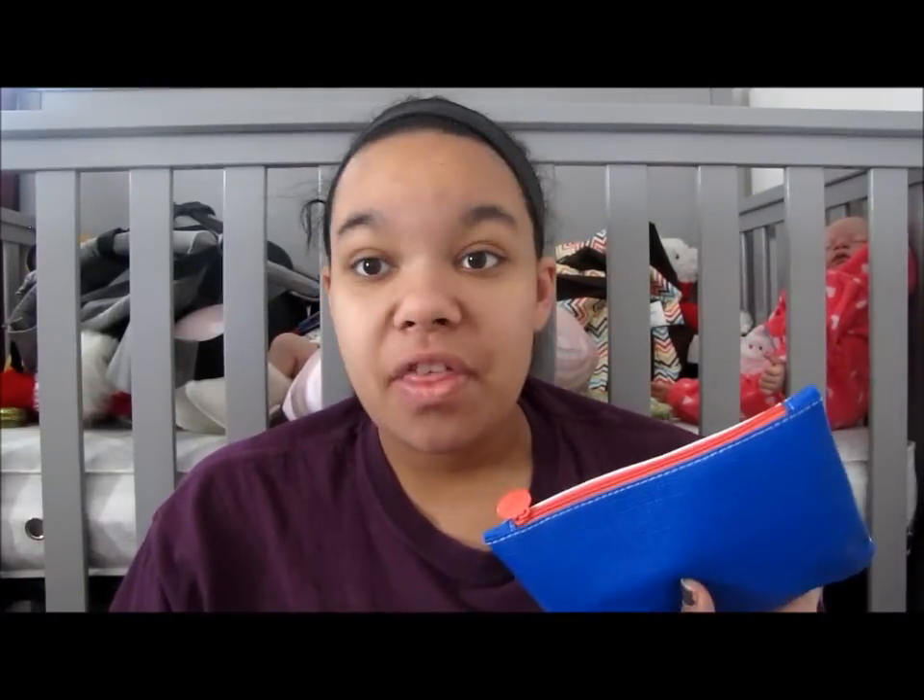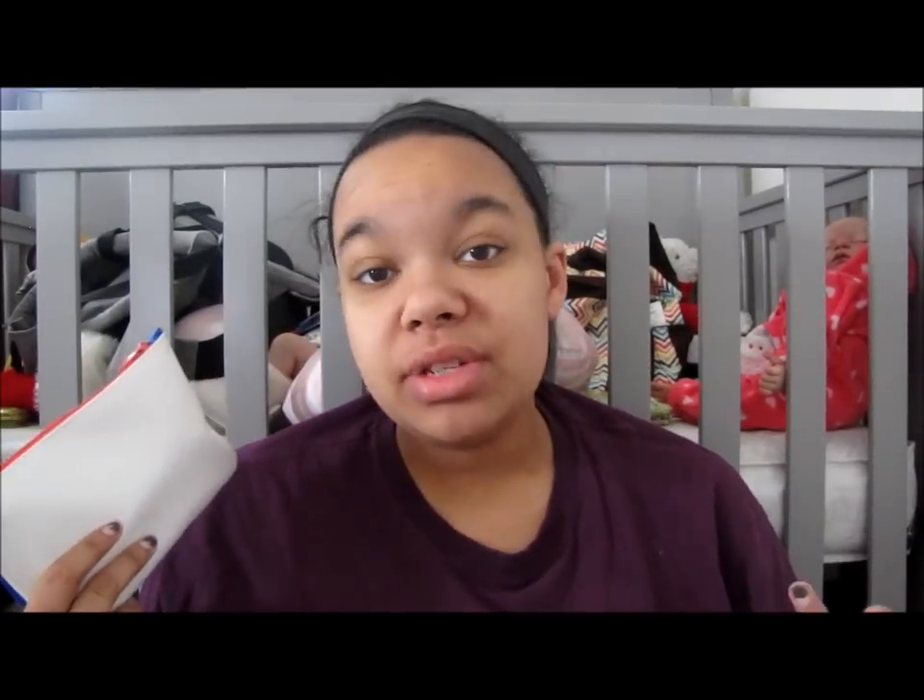Another thing people were worried about is these bags — you get a bag every month and they're like, what am I going to do with 12 makeup bags? My thought process is pick out your favorites, and the rest you can put Christmas gifts or birthday gifts in. If you know a friend who's into makeup and you want to get her a few little makeup things and put them in her own makeup bag, you can do that. That is what I got this month — I hope you guys enjoyed!